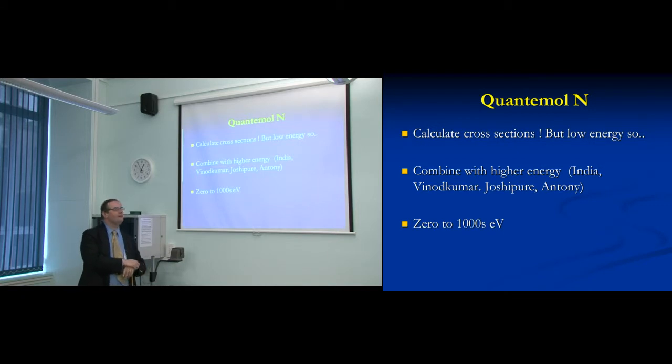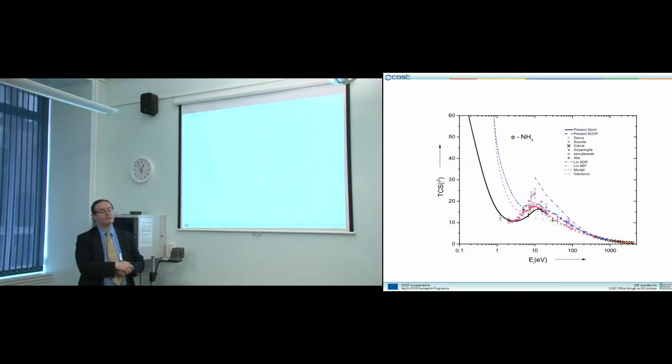The trouble is that most of those Quantemol calculations are at low energy. And as was already said by Leon, we want to do things at higher energy. We want a plasma that goes from 0 to 1,000. And the R matrix won't let you do that. So you can, as Jonathan said at the beginning, use other techniques and models. And Quantemol is now building this in, particularly with our colleagues in India, Bobby Anthony and Vinod Kumar, to bring together both the R matrix calculation with higher energy calculations using more simple approximations.